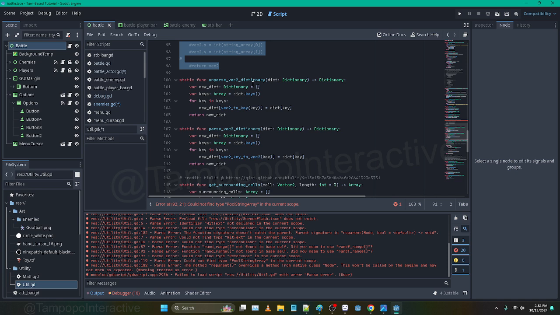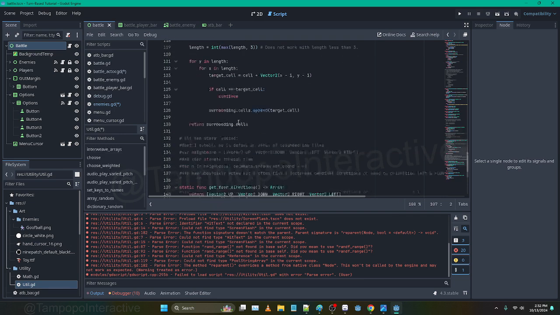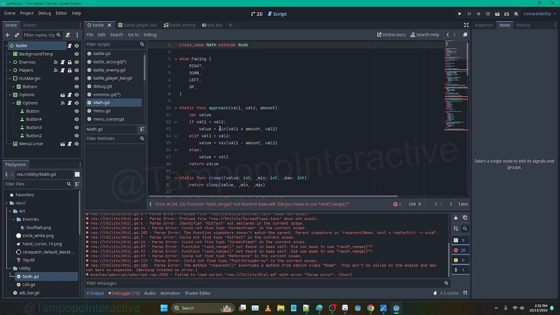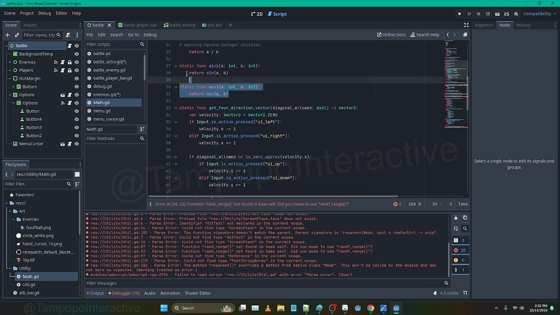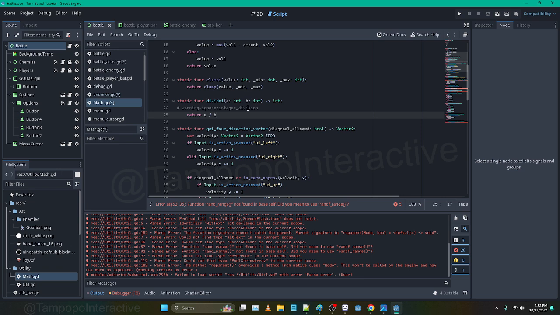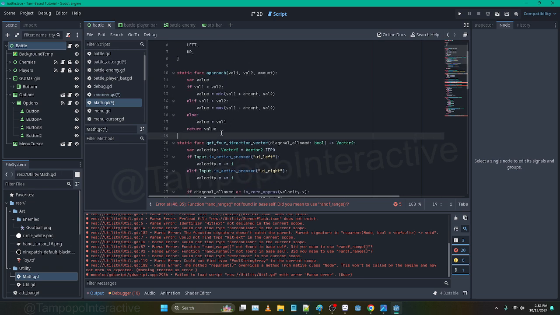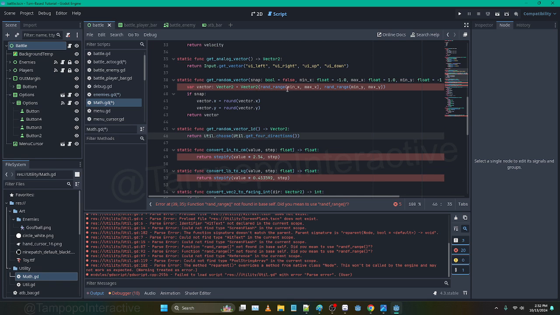We'll have to come back to that. Parse spec to dictionary. Okay. That's util math. Don't need that. That's built in. I think these are built in as well now. Get rid of that. Get rid of all this. It's all built in. I was just ahead of my time.